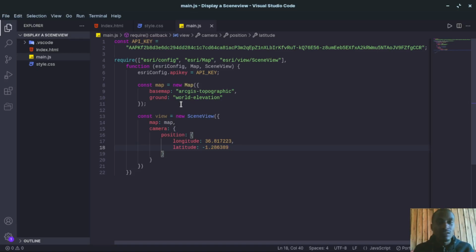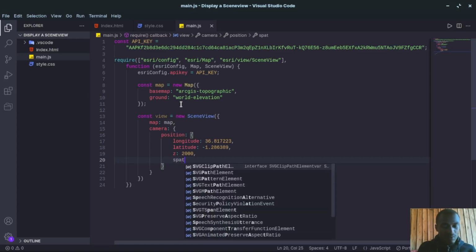Don't use mine if you're not after the place that I showed you at the start of this tutorial; you can use your own coordinates. And then pass the height, which takes the z value. The value that you enter here is supposed to be in meters. I'm going to go with 2000 meters.